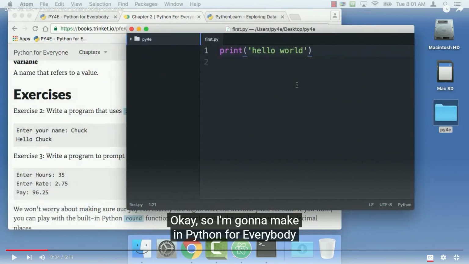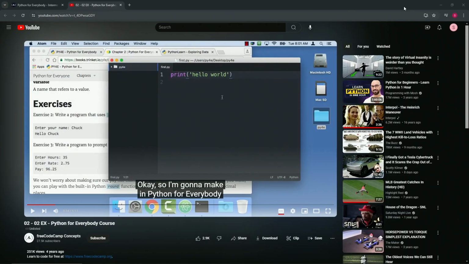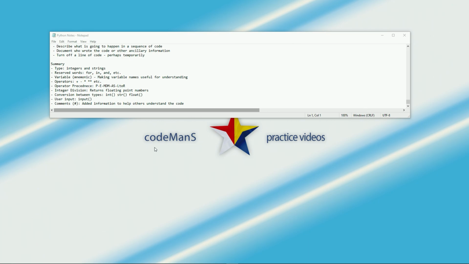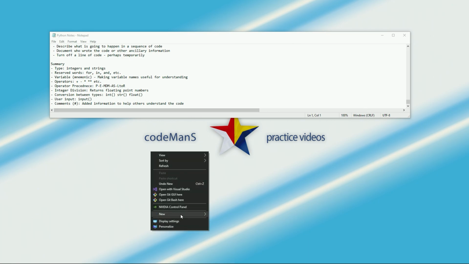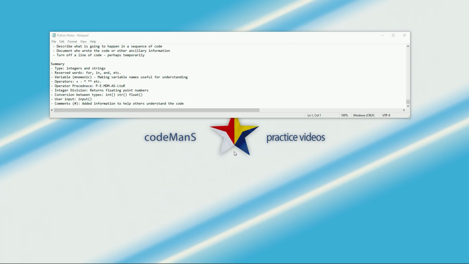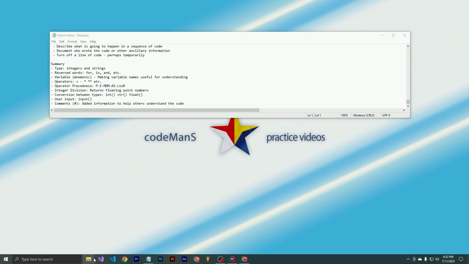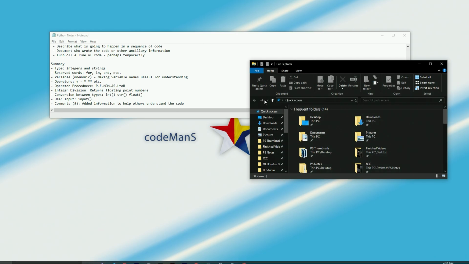Okay, let's make a new folder, right? Let's drop this down. Let's make a new folder. New folder. All right, I guess. Whatever. Give me a second.